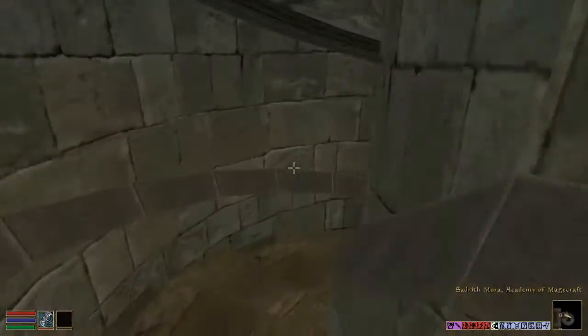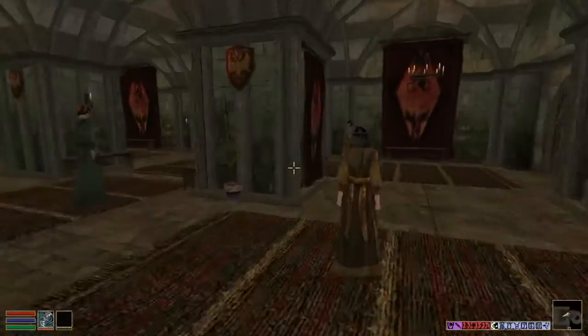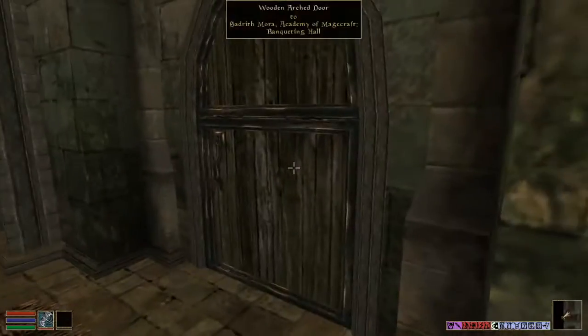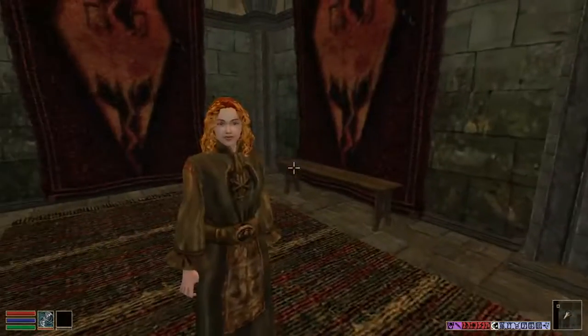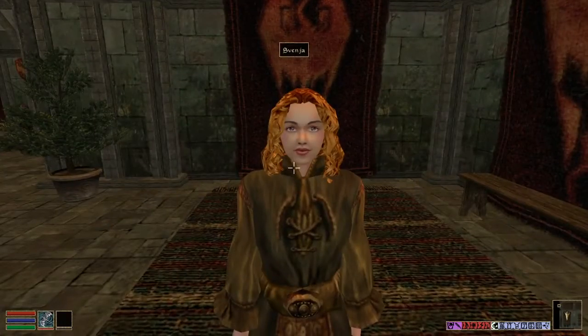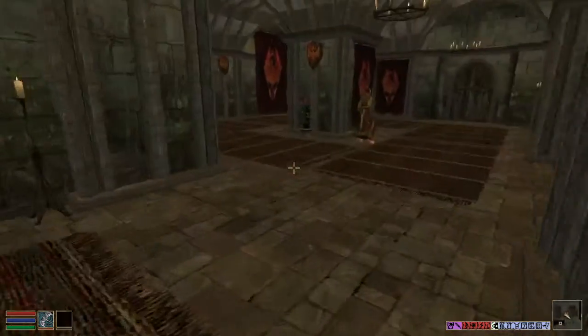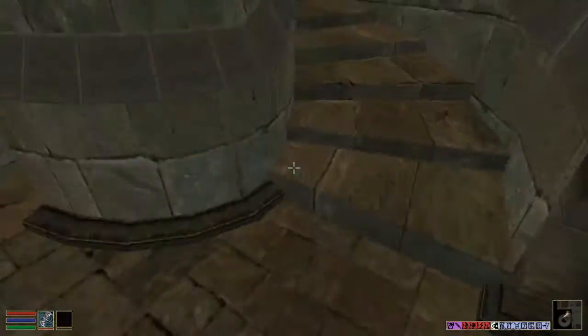So now we have to go back to the headmaster. Hi, lady. Hey, will you be my friend? She says there's tutors here, but I haven't been able to find one. Oh well.